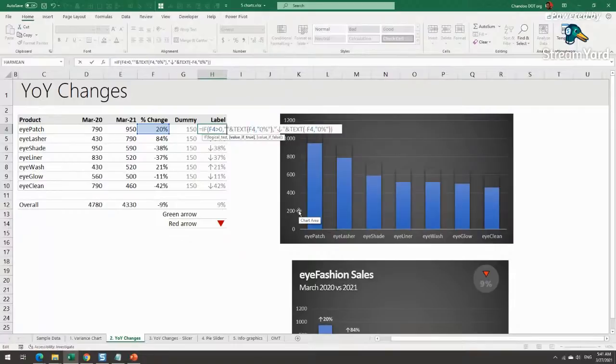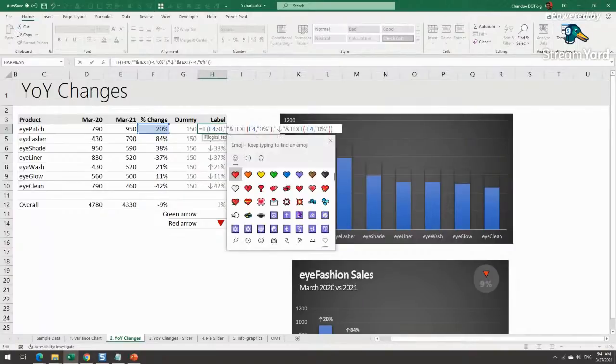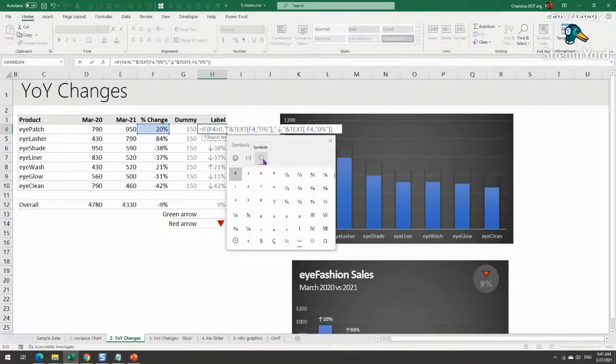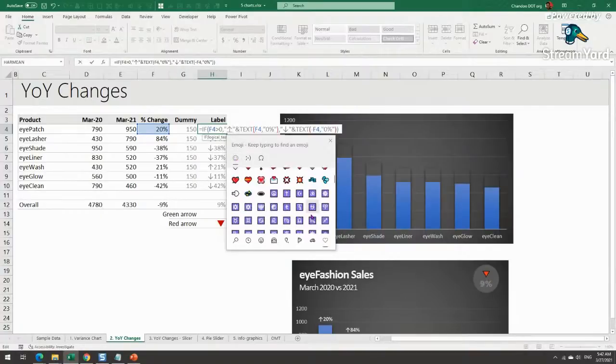You can open the double quotes and press Windows and dot key. Works in Windows 10, which is pretty much what everybody uses nowadays. This will open up an emoji typing pad in your Windows computer, and you can select any icon from here, any emojis from here. I just went with the symbol option, clicked on arrow, and picked my arrow from there. Right? But if you're not happy with that, you could use an emoji as well.